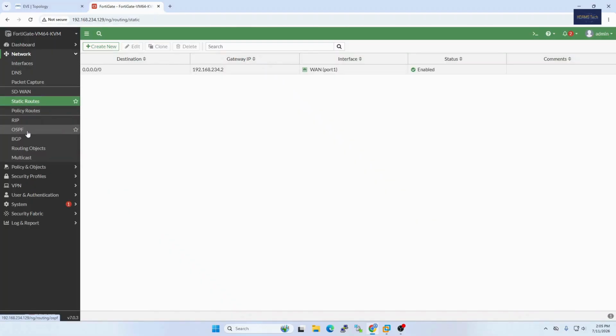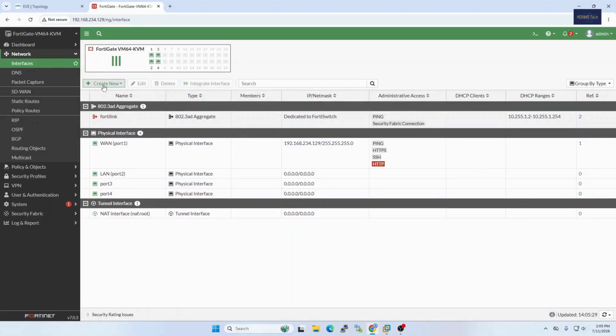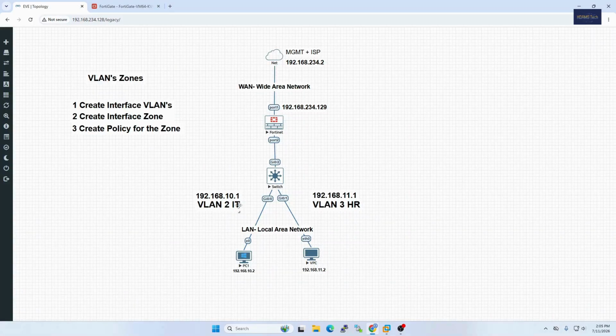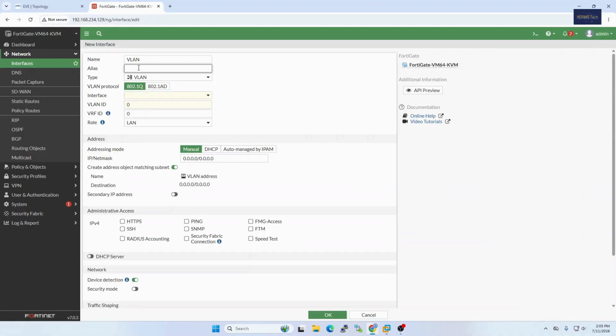After that we will create the policy. Now go to interfaces and create a new interface. Click interface name, we will write VLAN to IT, alias IT.